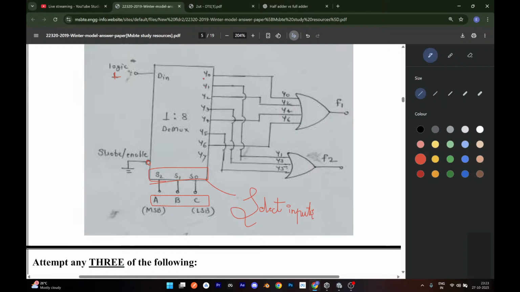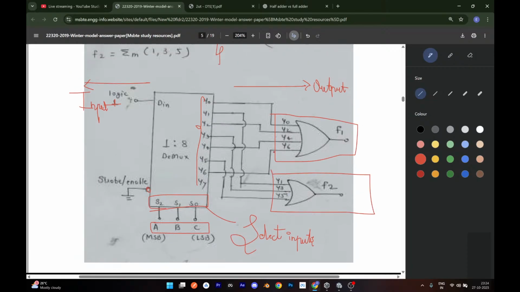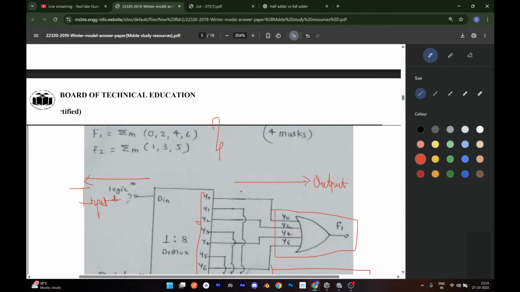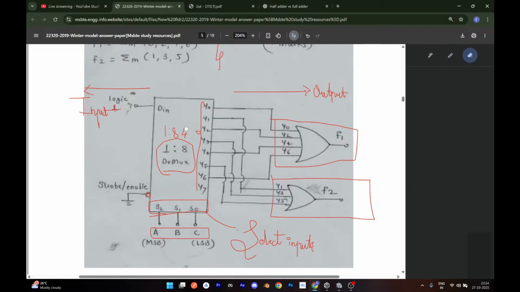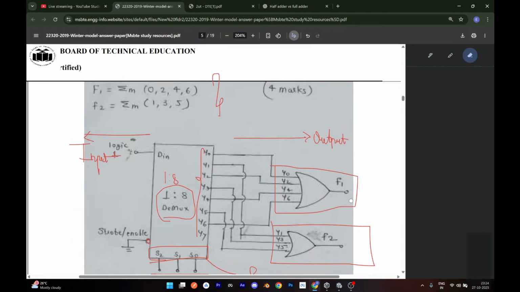Okay. After this, those are some of our outputs. This is the input side, and this is the output side. Correct? After getting the outputs, we have implemented the logic gate here directly. I think this is clear to everyone, what we did. We just implemented the demultiplexer. What it does exactly is that there is only one input and 8 outputs or 4 outputs depending on the demultiplexer. Yeah guys, nothing else. This is for 4 marks.